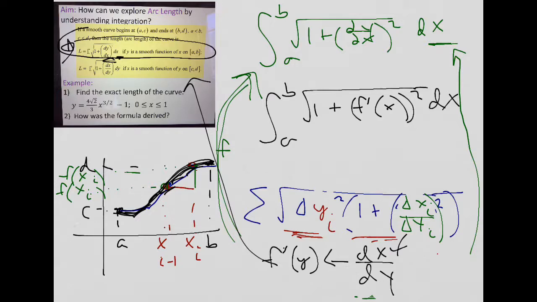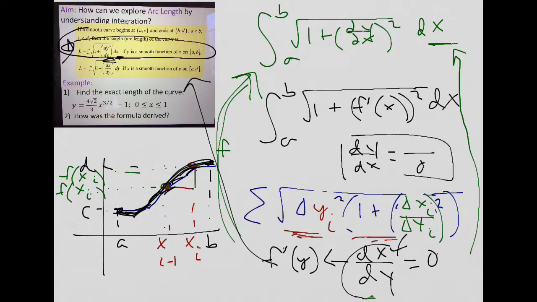And you have an equation that is maybe not y in terms of x, but x in terms of y. This comes in handy in future problems where maybe your function has some sort of vertical tangents. Then you want to integrate with respect to y, because this will be defined, this will be 0, whereas dy over dx is something that's undefined. So that's what happens with a vertical tangent. You may want to use this instead, because it's okay if the slope of your tangent line is 0.